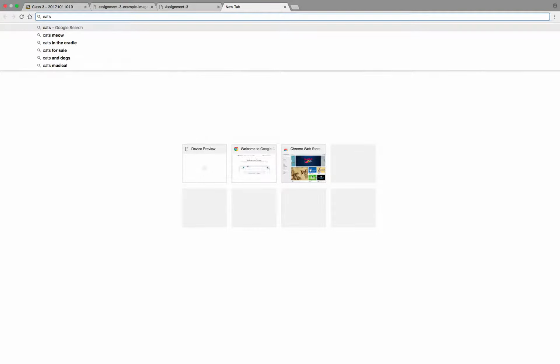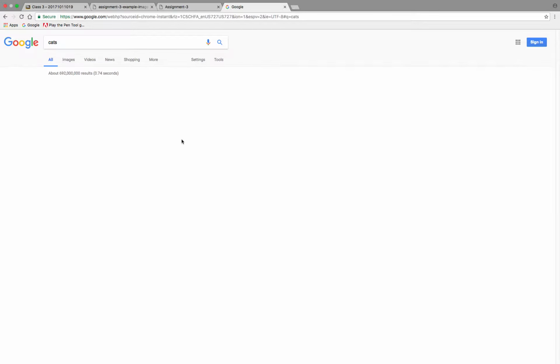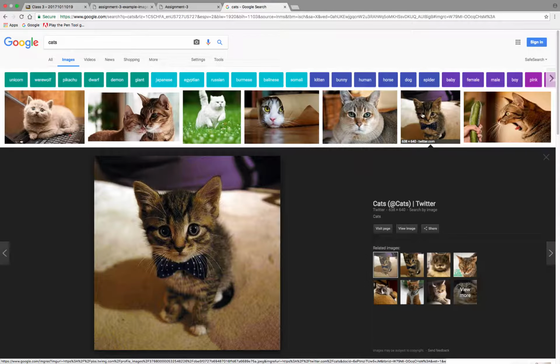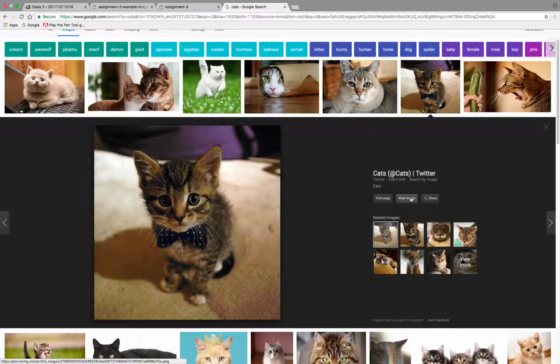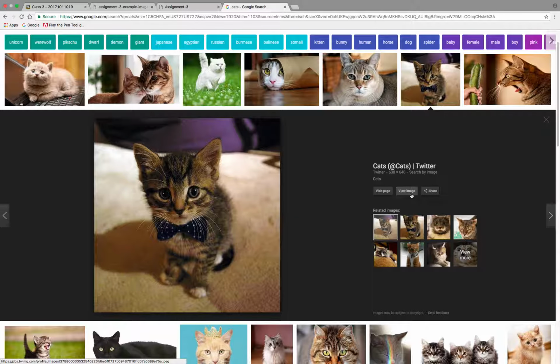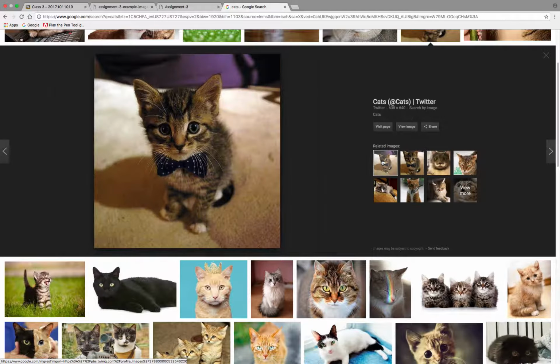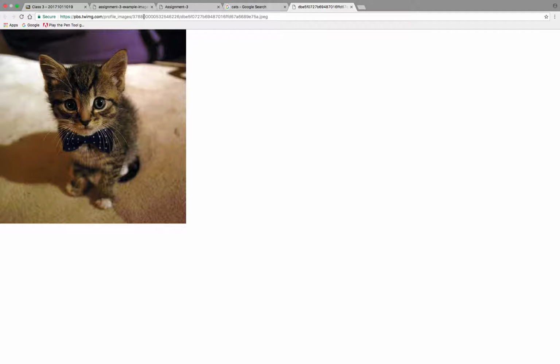So I'm going to do cats because who doesn't love cute cat photos? And then if we go to images, just doing a Google search here, and this is adorable. Oh wait, it's too big. I'm going to pick an image that's kind of small, so 638 by 640. That's great. We'll go with that. And then just click on View Image instead of this. Who's wearing a bow tie? Oh my god, look at this one. Alright, anyway, sorry. So I'm going to hit View Image, and it's going to bring up that URL at the top. So I'm just going to copy that URL.